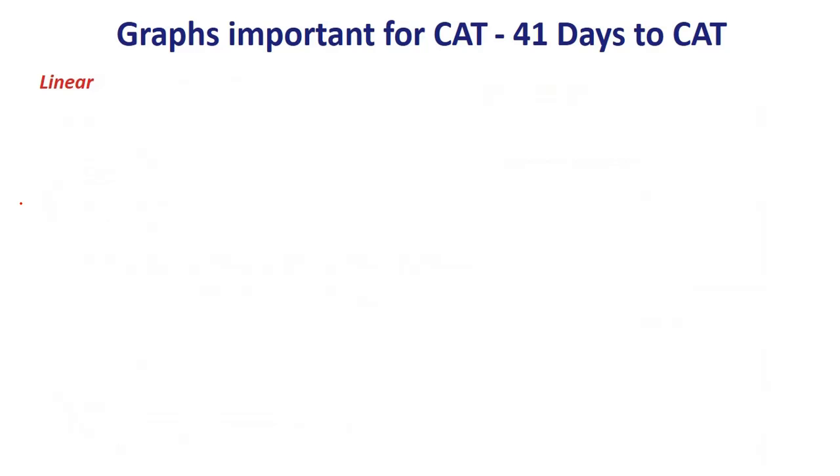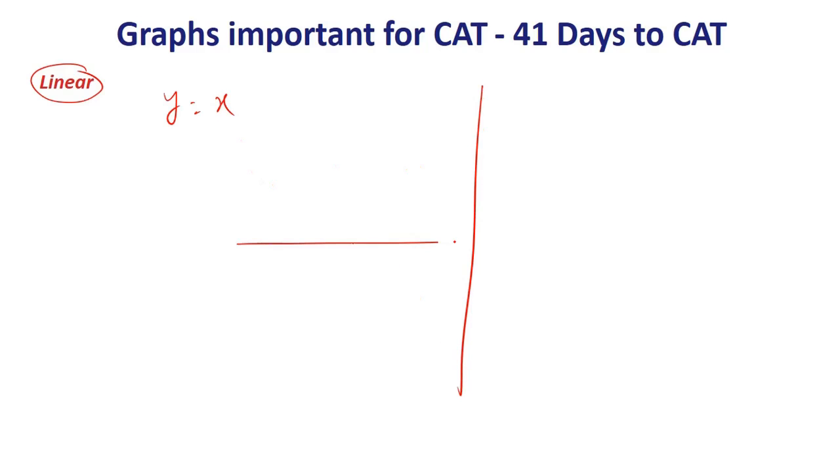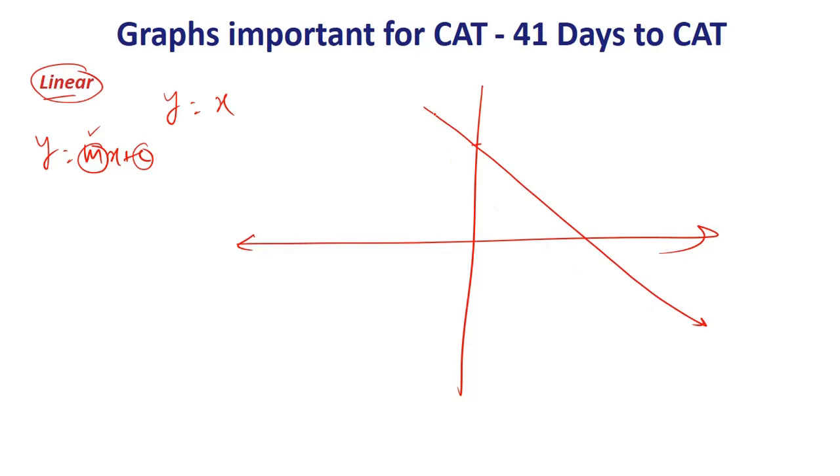See, linear, as the name suggests, represents a linear function. One thing that you must revise for understanding this clearly is the video that we've done on coordinate geometry, where we've talked about some of these functions. If I have, let's say, a line which is y is equal to x, then how do you draw it? We have to know how you represent a linear function. y is equal to mx plus c, right? Where m is the slope, we have done it in the basics of this, and c is the intercept on the y-axis, right? So something like this.